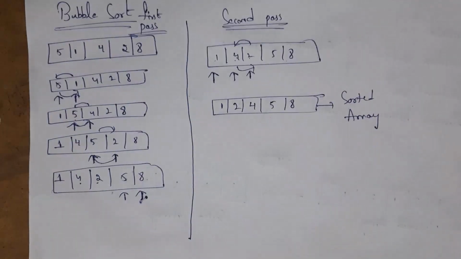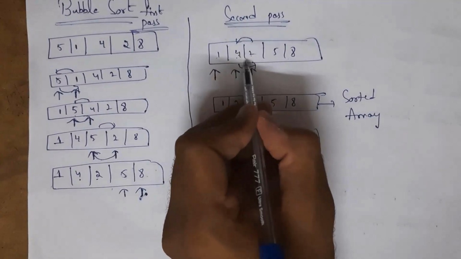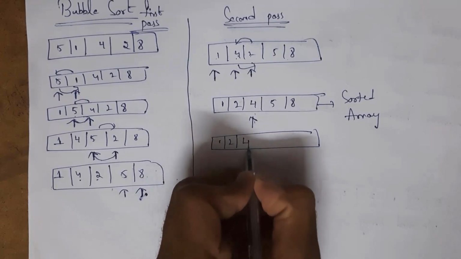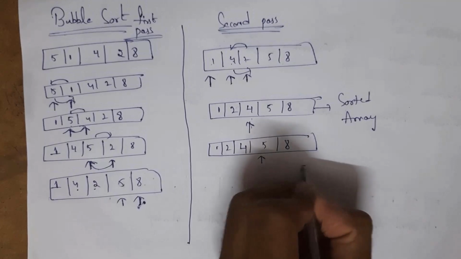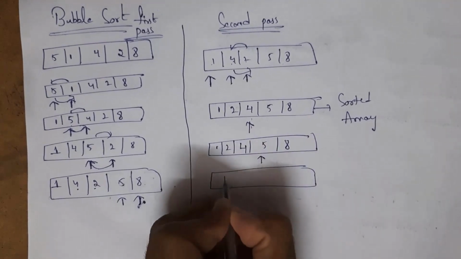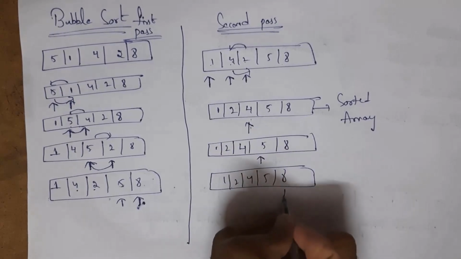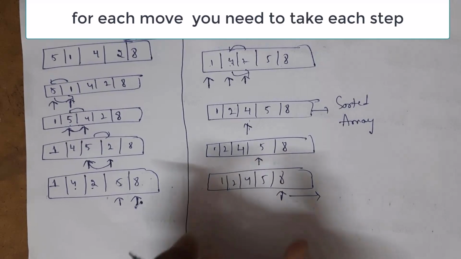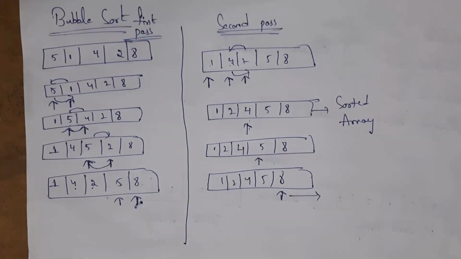Guys, roughly I explained, but you need to write this in step by step manner like this. Actually, after performing swapping, my cursor is here. So you need to perform checking until last element. So again move cursor here and again take another step. 1, 2, 4, 5, 8. From 8 you need to move cursor here. Whenever this cursor reaches the last position, then you need to check whether these elements are in correct position or not. This is how we perform bubble sort.